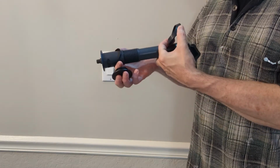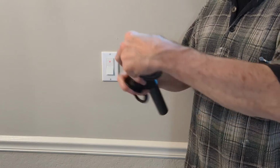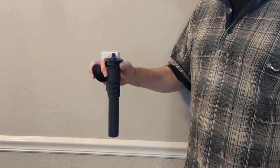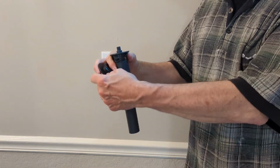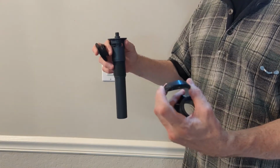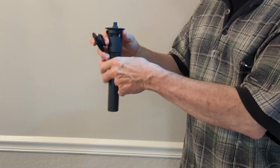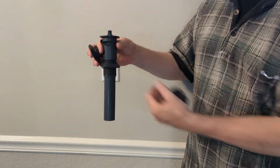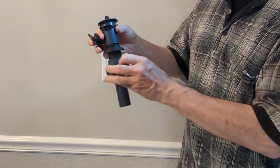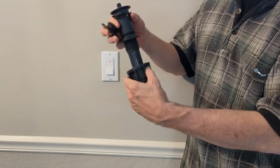You are going to fit this part right here through your drain in your sink. And once you do that, you're going to put this gasket back on with the beveled side up. Bevel side up like this. That's going to go up against your sink. Then you're going to screw this back on just like that. I'm sorry, wrong way. Make sure the flat side is up.